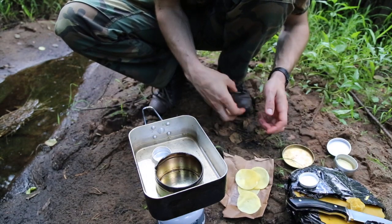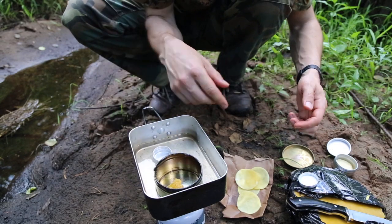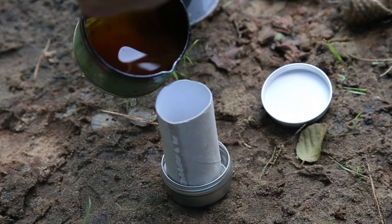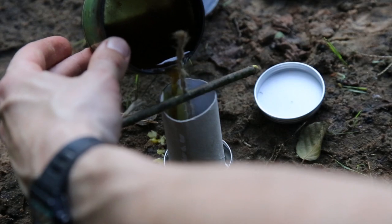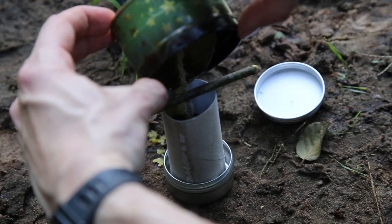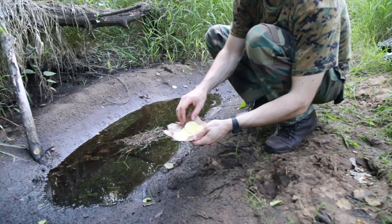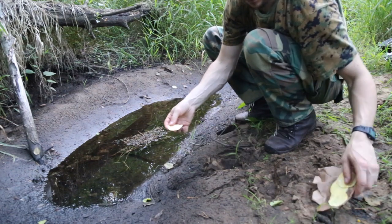Right, so we're gonna let this cool, and in the meantime, because I have so much of this beeswax, I'm gonna make myself some candles. So let's melt some more. Okay, so the pads have cooled down. Let's try and separate them and see if we can light these soaking wet sticks.